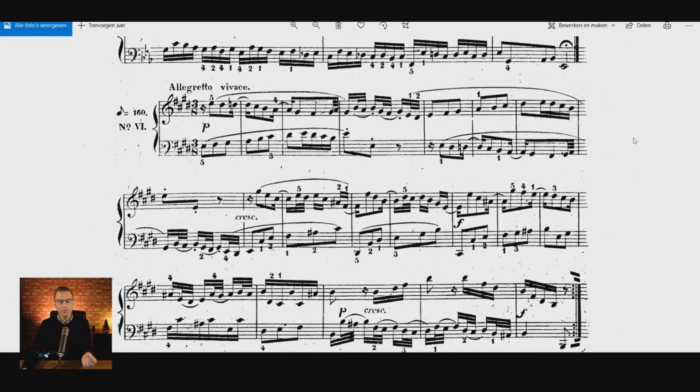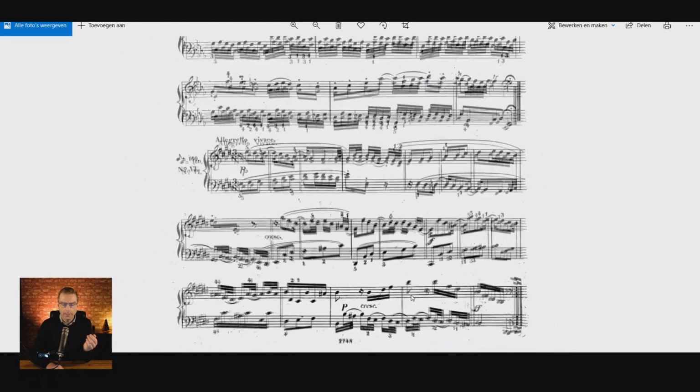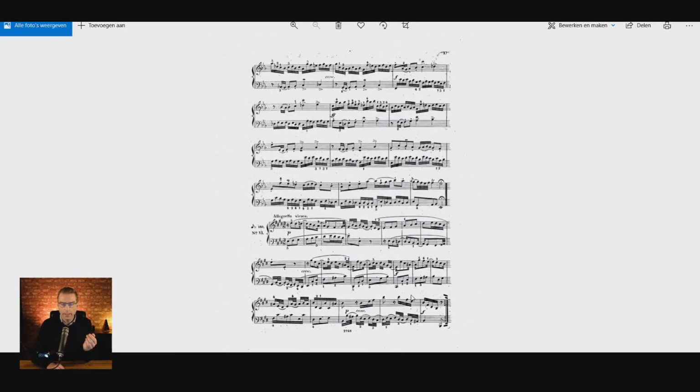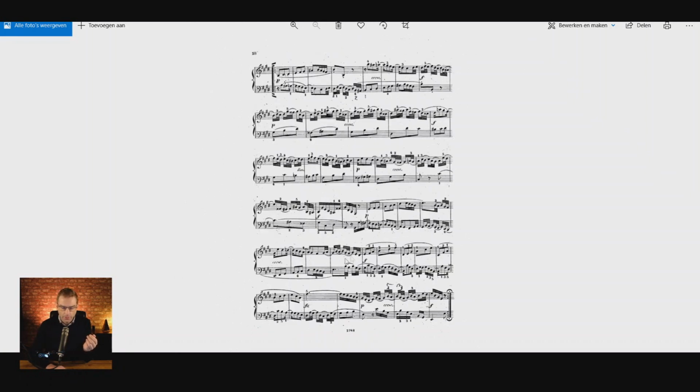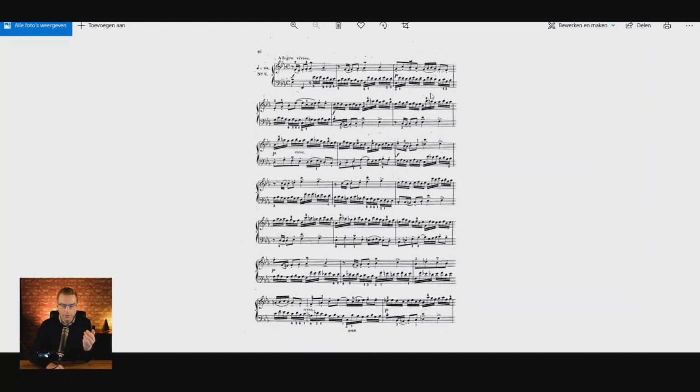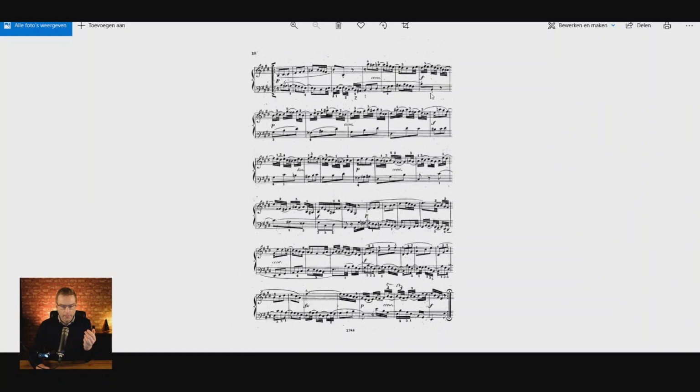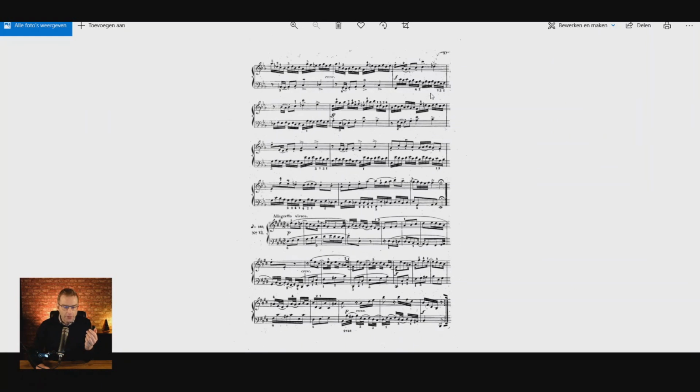And when you have a lot of 32nd notes, as in this case, you're still thinking in 3/8 for the structure, but as a player you need to be able to play these 32nd notes in a really nice way, with nice articulation. Let me see if we can go to the next page. So it's not only the 32nd notes. There's also a level of syncopation that you need to take care of.